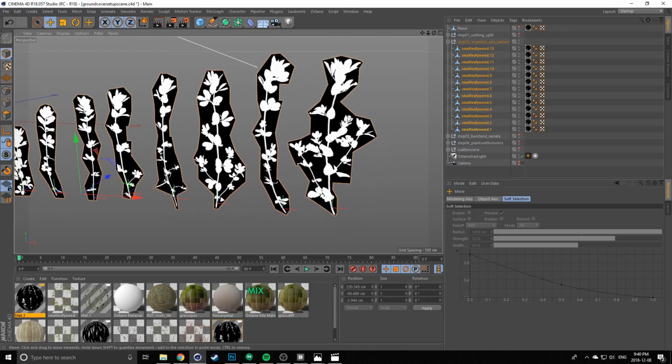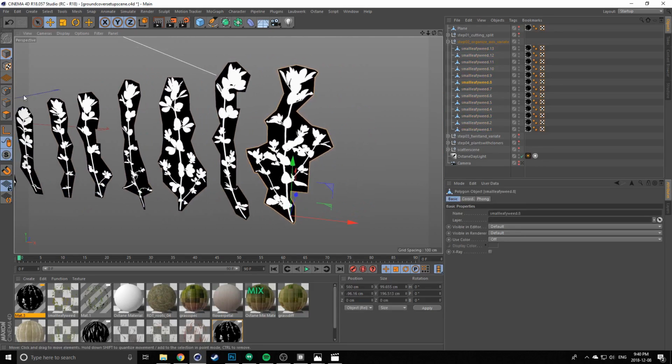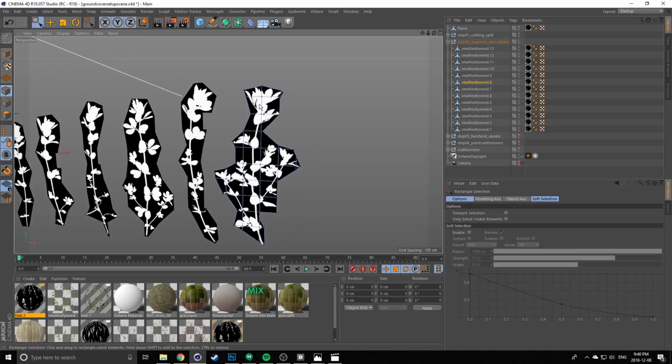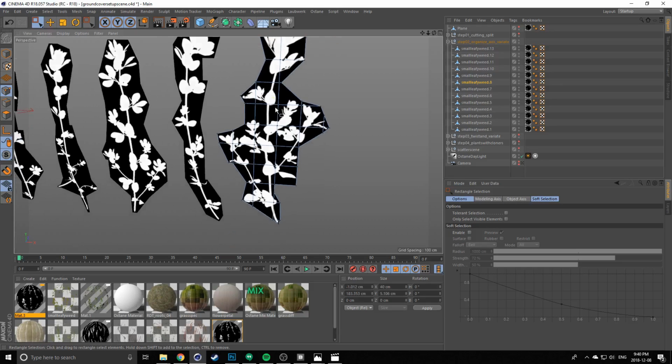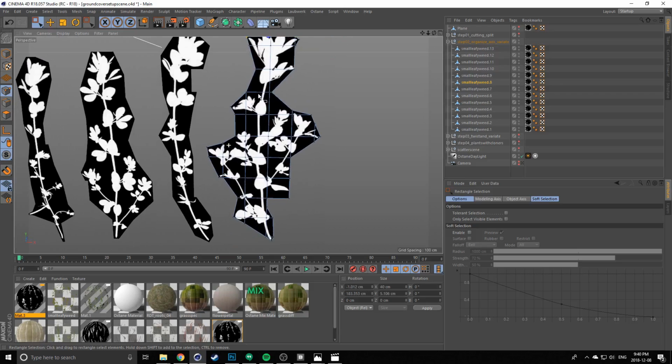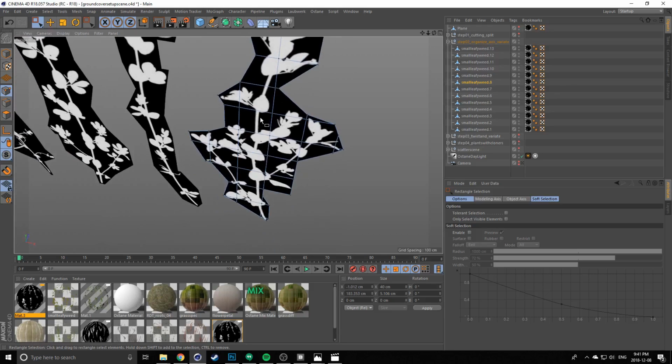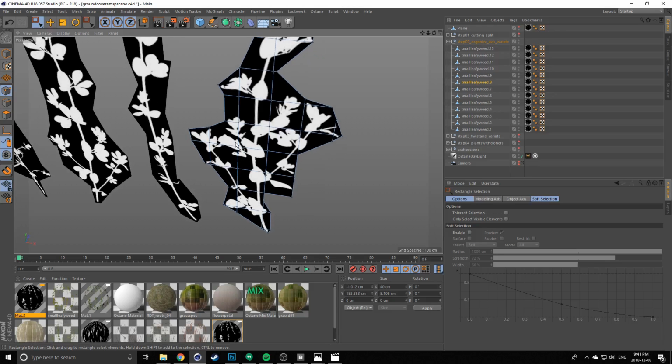So to do this, select a plant. What we'll do is go into our vertex mode, our points mode, and for this I like to use rectangle selection just to select the pieces. For this one, you'll see that this line, this edge flow, doesn't line up with this piece. So what we can do is add some topology in there to give ourselves a pivot point to V-shape this piece to give it a little bit more natural look.